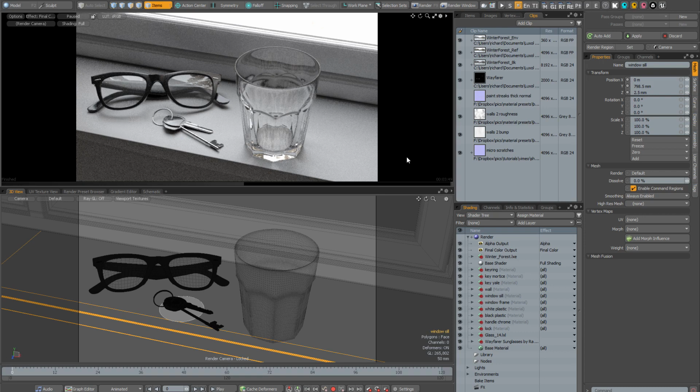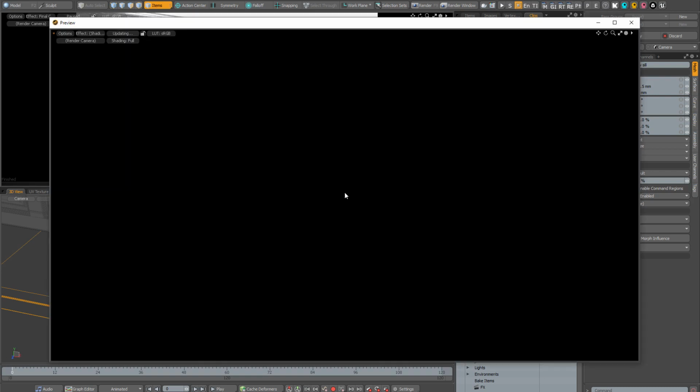So in order to demonstrate this, I've created this really simple scene, which at the moment is shaded with just basic materials loaded from Modo's default libraries that ship with the program. And what I'm going to do is do a test render, and then we'll apply some of the VizPack materials to the scene and compare the before and after. So I'm going to hit F8 on my keyboard and do a test render, and I'll just pause the video while it clears up because it's going to take a little while.